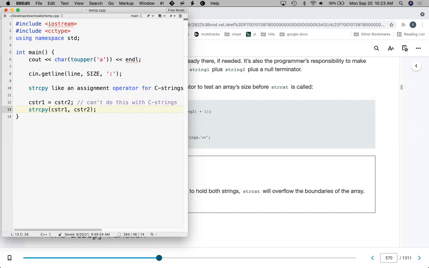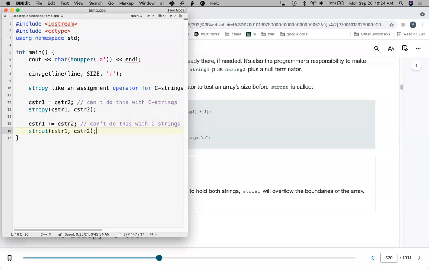The point of strcat is, if we want to say this, we can't say cstr1 plus equals cstr2. So we just say strcat(cstr1, cstr2). I don't know if that helped or not.